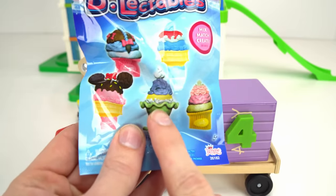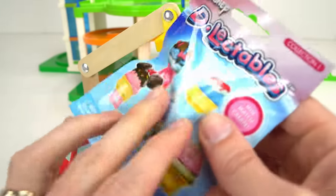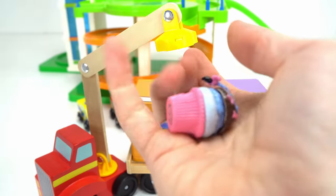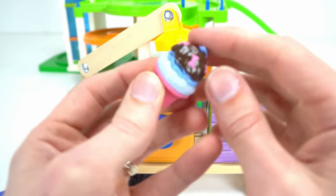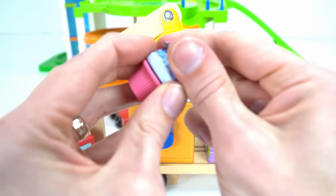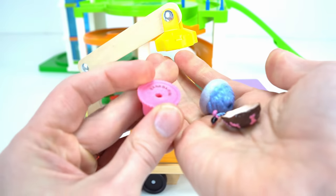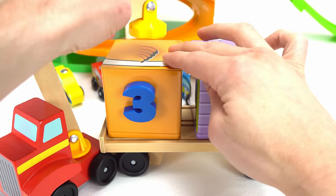See, there's Minnie, there's Tinkerbell, there's Eeyore. There's a bunch more, too. Let's see which one we get. We got Eeyore's cupcake. How cute, and it's got a little tail pinned on it. And these come apart too, so you can mix and match and make your own cupcakes. How adorable. All right, now we're prize box number three.